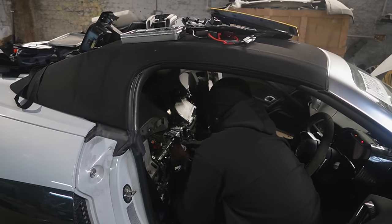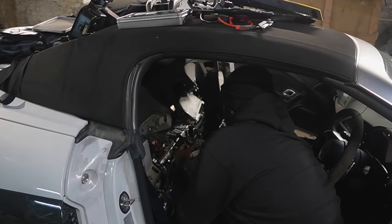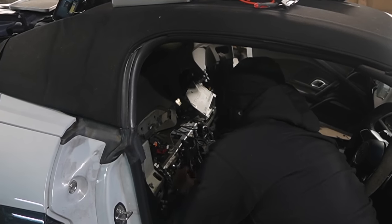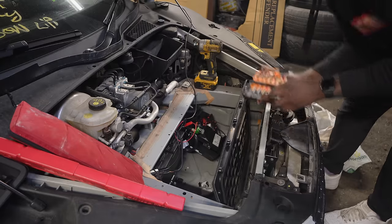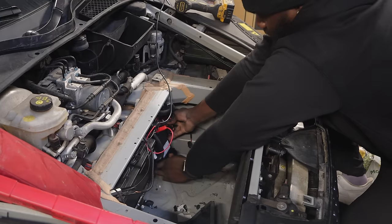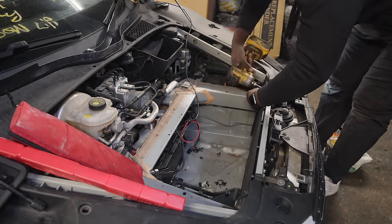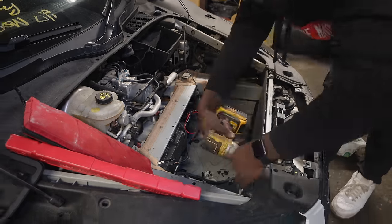So guys, at this point I'm dealing with the unknown. I decided to just go through the car looking for any broken wires — and there are tons of them. Whatever I can repair, I'm repairing. I just restored power to the infotainment system. And as you saw, the Maps DVD came out. I popped it back in. I went into the front — there was tons of stuff ripped out the front as well. I refitted everything, and I'm literally just going through the car looking for any damage so I can repair it.